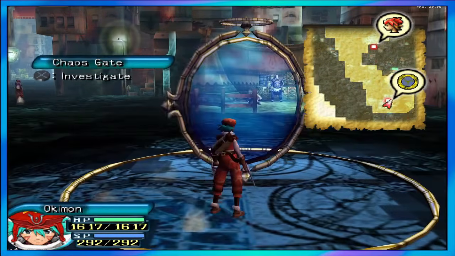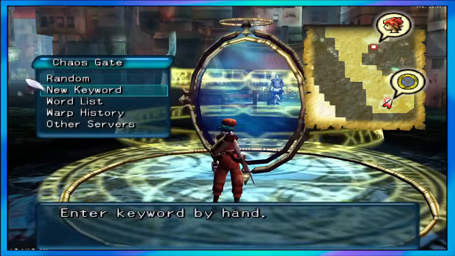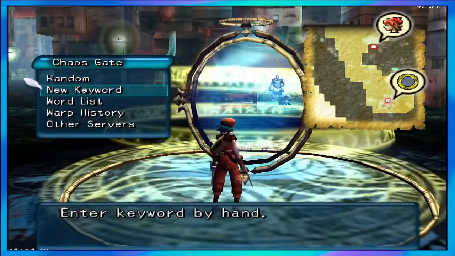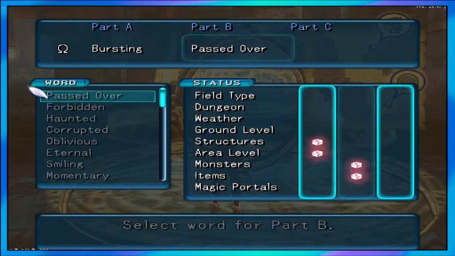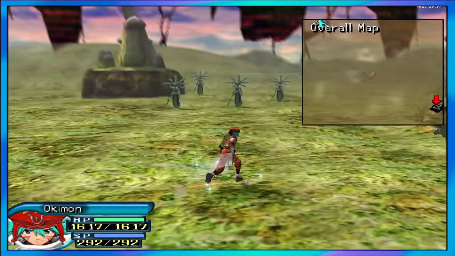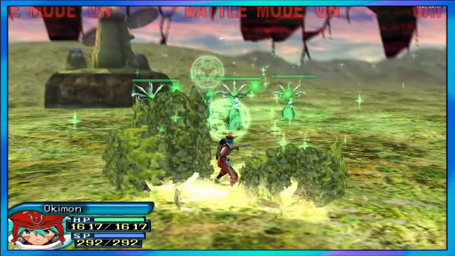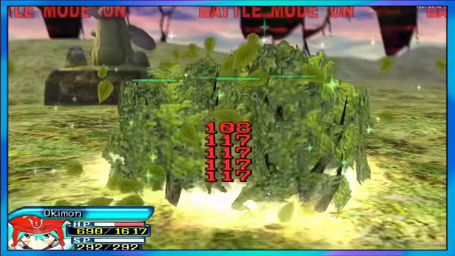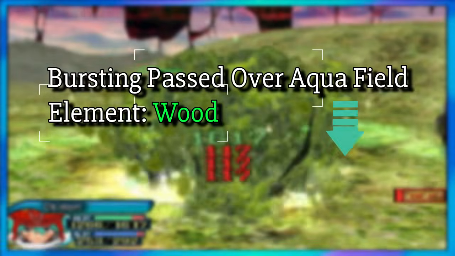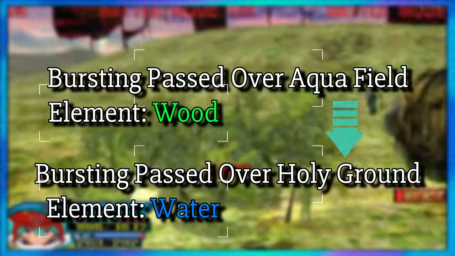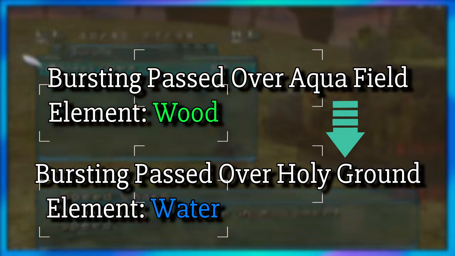In the original .hack games, the keyword system was built on a three-part structure labeled Part A, Part B, Part C. Each keyword carried multiple potential effects, ranging from terrain and dungeon layout to monster difficulty, item drops, and even weather conditions. Because each part had overlapping influence, the final area generated often depended on priority rules. An example would be using the same keywords for the first and second words, but changing the third word. It would generate something similar, yet slightly different than other areas using the first two words. This system gave iMock a remarkable sense of depth.